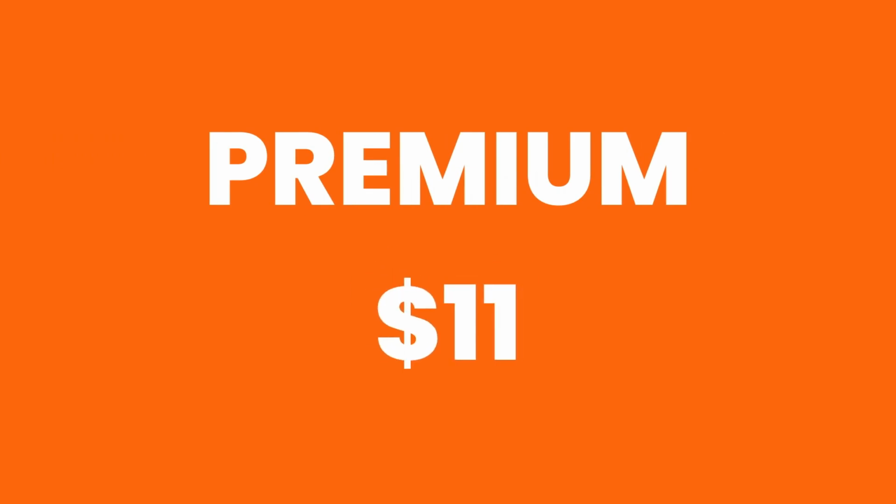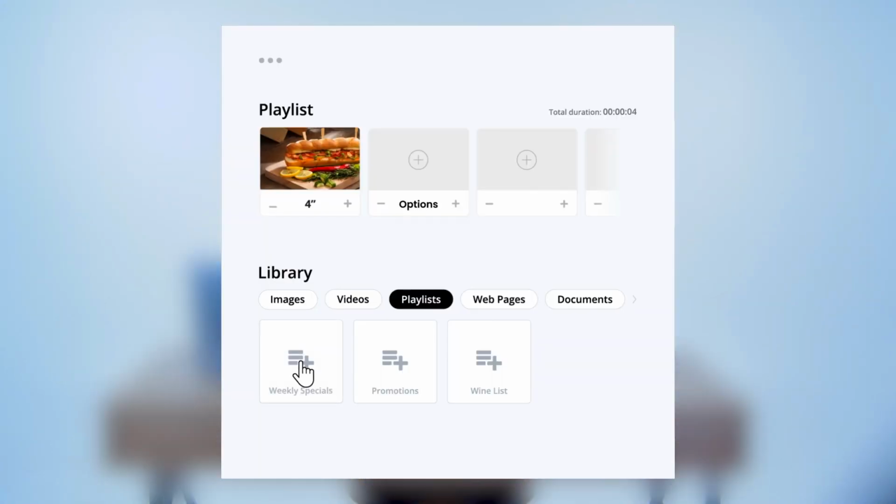The Premium plan is $11 per month per screen, and we recommend this plan to most of our users. Premium offers everything from Basic, plus Power BI, Grafana, and the Tableau apps, and the ability to create sub-playlists, meaning you can add a playlist into another playlist. You can also create tag-based playlists. You will have proof of play with playback reports, and you'll be able to add a volume schedule and use the advanced media scheduling feature.